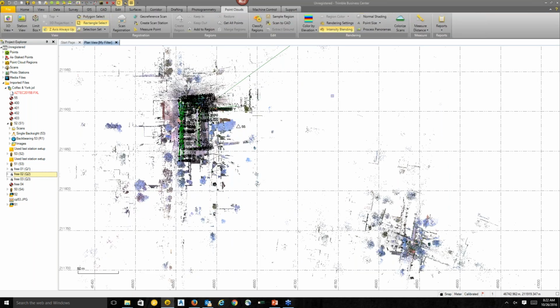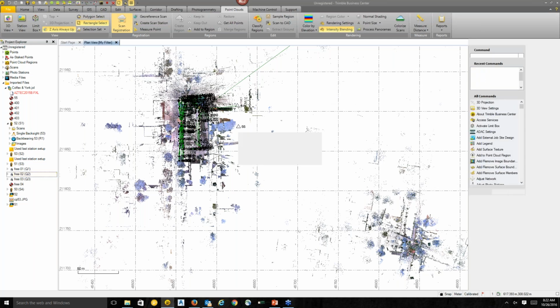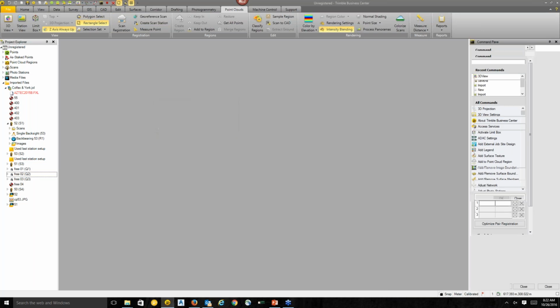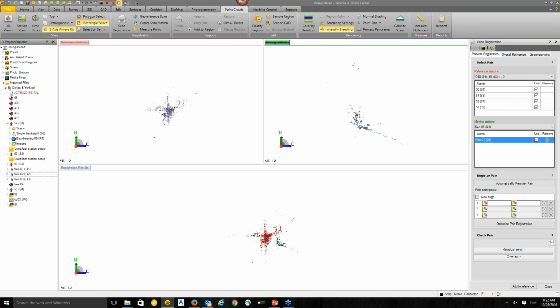So if you go to the point cloud tab, this is where most of the point cloud operations are going to happen. You're going to launch a scan registration command that's going to take TBC into a different mode. This is one of the first examples where we take over TBC's interface by the command.